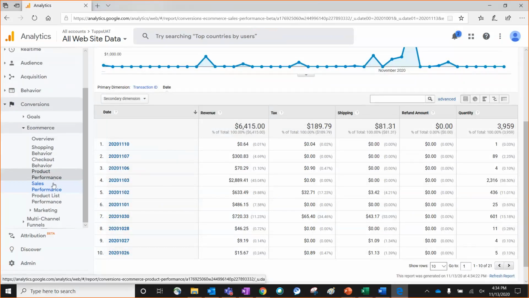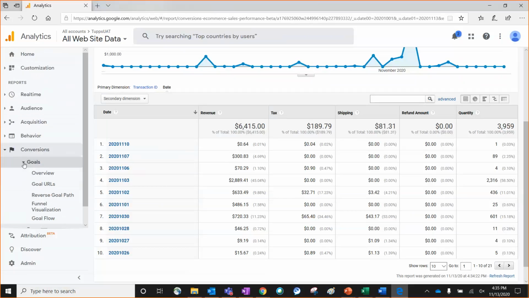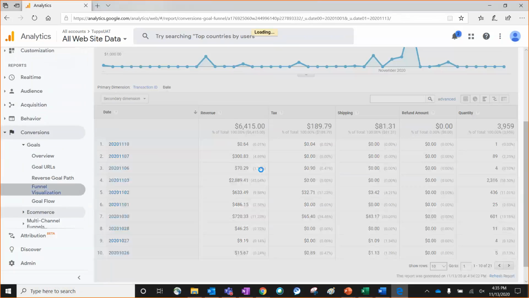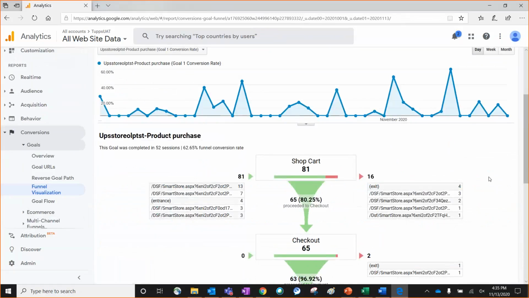What's really exciting is some of the tools within analytics that allow our customers to better visualize this data. So if I come over to multi-channel funnels, again, underneath the conversions label, I'm sorry, now if we go to the Goals tab, we're going to see a couple of options that are going to be new for customers that these tags are generating into. So if we go to funnel visualization, this is going to take the data that's being pushed through to analytics, and it's going to allow our customers to visualize it.